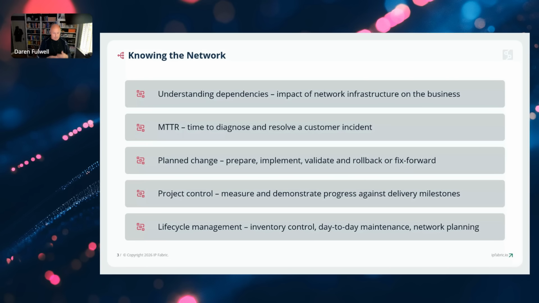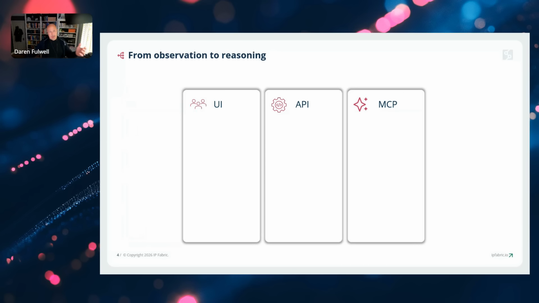And of course, this is where the digital twin really comes in, because it can help you address all of those things. So what does that mean? Well, from the UI of IP Fabric, for example, you now have that ability to interactively observe the network. You have that ground truth. The data model that sits under the platform gives you that data and gives you the starting point for all of those things we talked about. You've got a single place to go to understand how all of the network hangs together and interacts with each other to deliver service. Great for the individual who needs to use that within the line of their work.